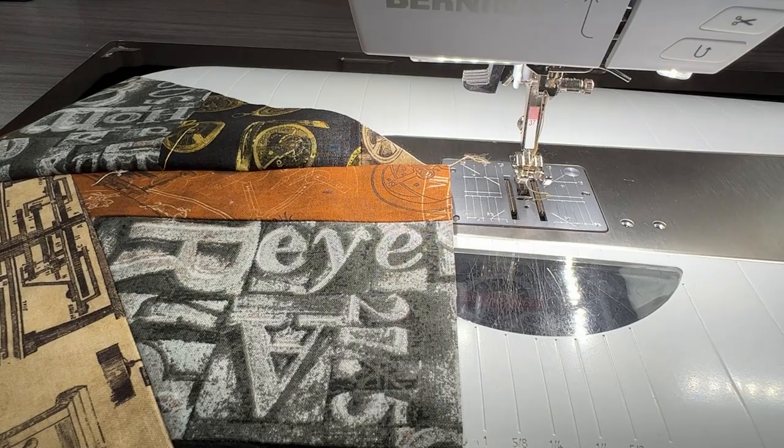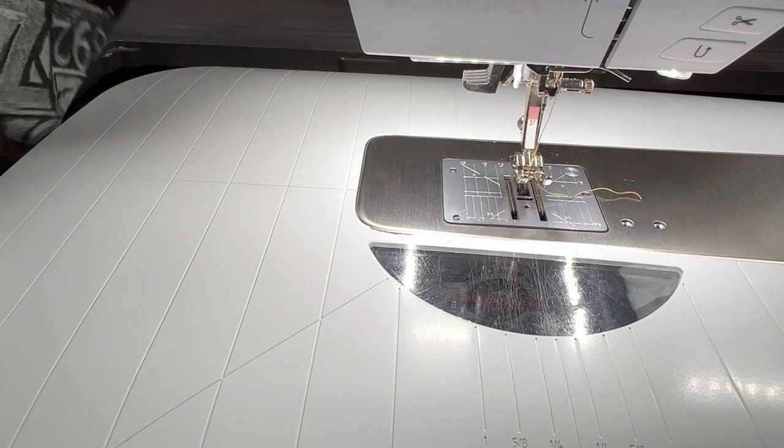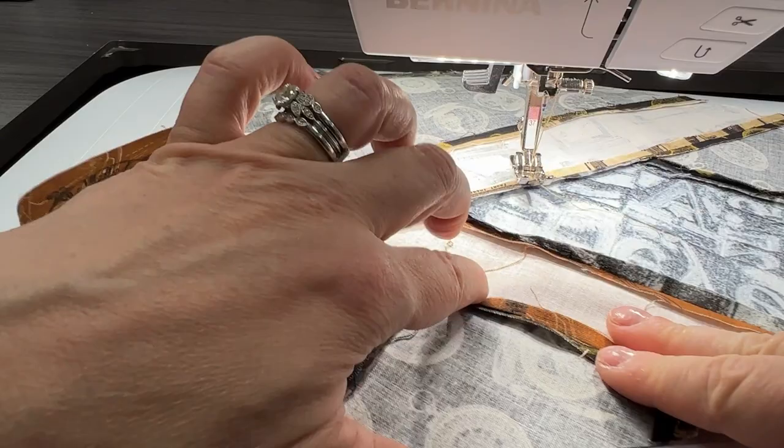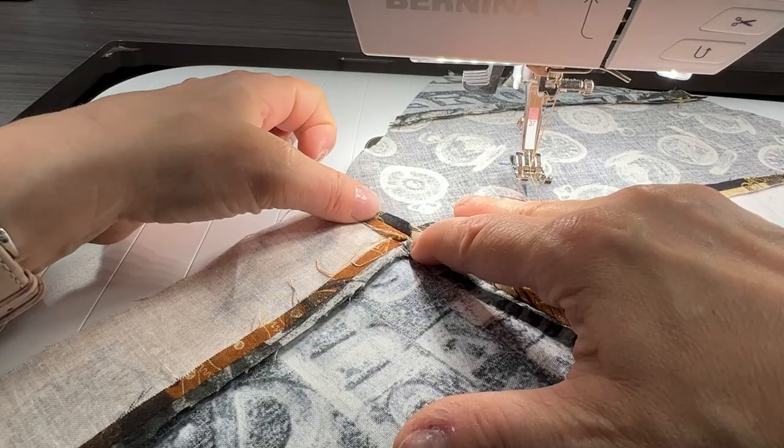And now I think there's another way to do clever things with this, and that would be to just stitch something down, flip it over, and trim your seam allowances after. So let's just finger press our seam open, since we made the decision to press our seams open to keep everything nice and flat and make it kind of look like one cohesive piece. Obviously, I'll steam this later, but I just wanted to show you that.